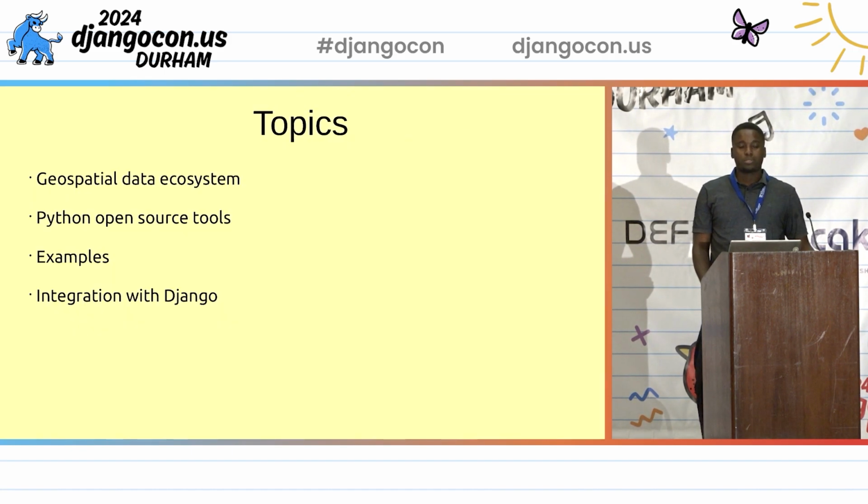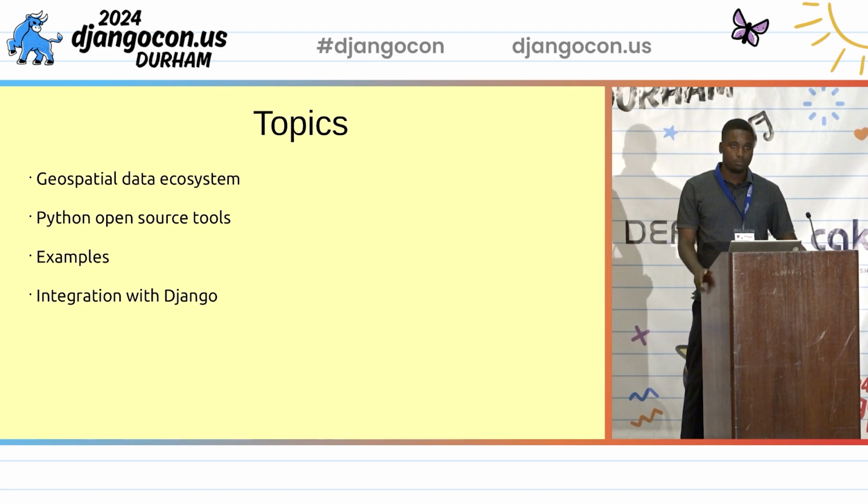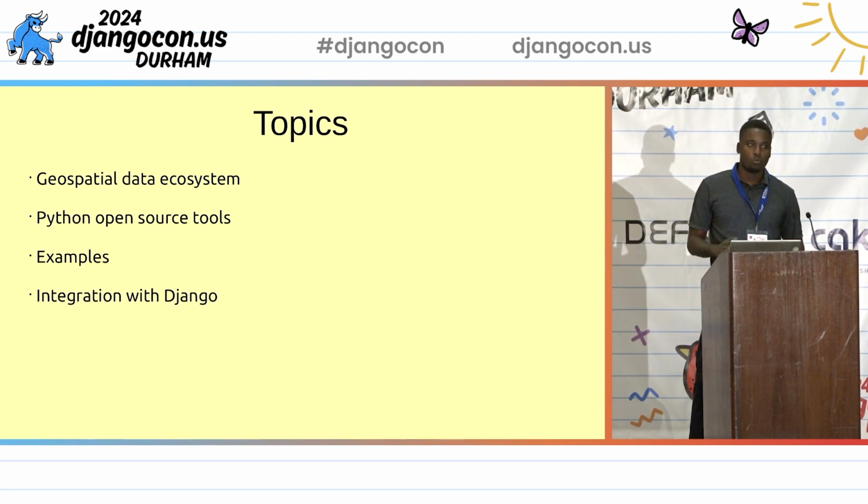The following are the topics that we are going to cover. We are going to look at the world geospatial ecosystem, the number of services that are available, and just an introduction on what you should be aware of when you are starting to deal with geospatial data, especially for those who are not familiar or haven't worked before with geospatial data.